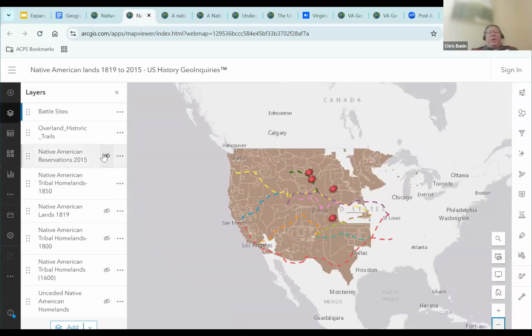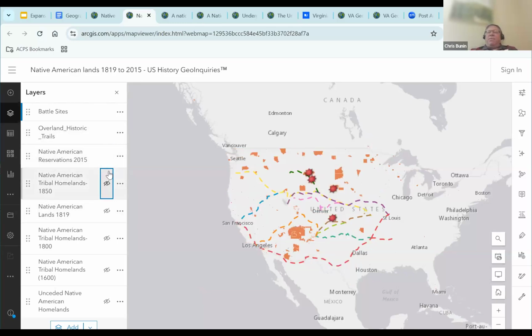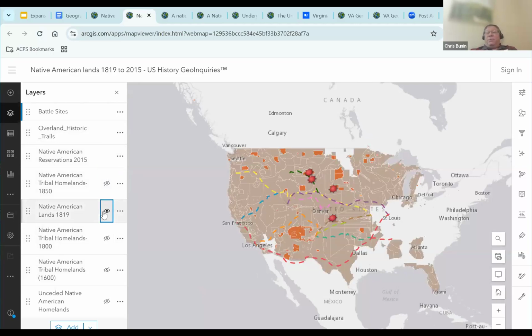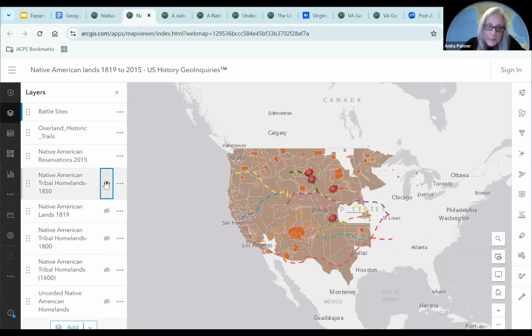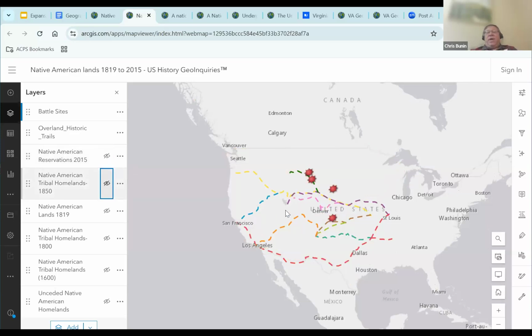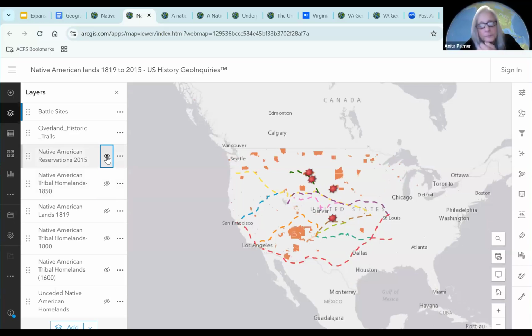Is that fair enough, Chris? Yeah, and I do think the big thing that you were trying to show is that so often students learn about the creation of the reservation system and their standards. I know that's covered in Virginia. And so they learn about this layer, but also do they understand the evolution of this layer, and how, beginning in 1819, this land was claimed by indigenous people. And then you go 31 years later, and this is the land. And then you look at these other pieces that contribute to further settlement of these lands and further pushing of indigenous people to the reservations that we have today. And the power of the visualization of the large amount of land, the small amount of land, is so much more powerful than just hearing it or reading it.